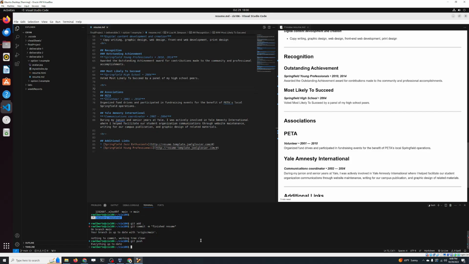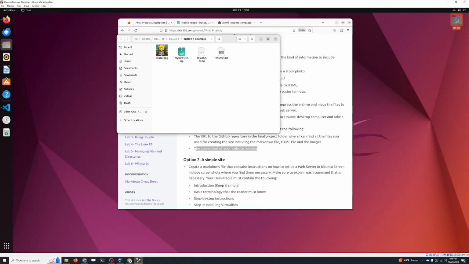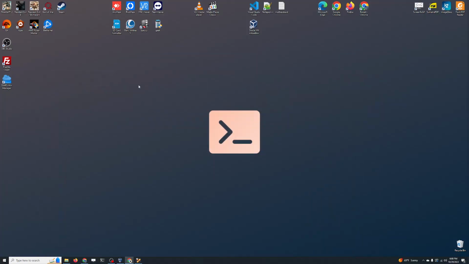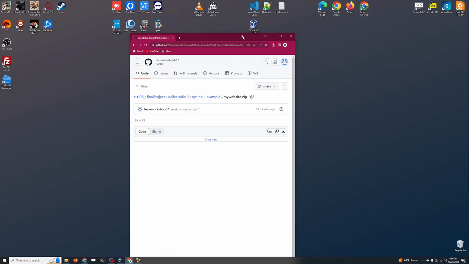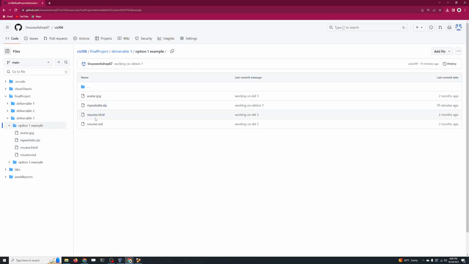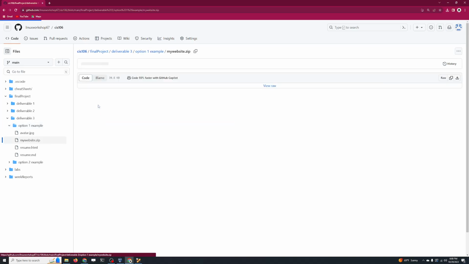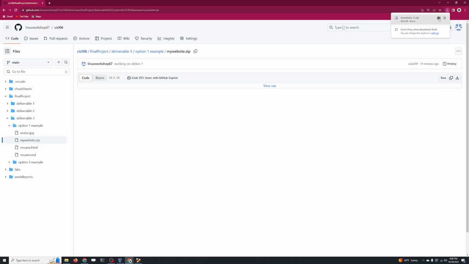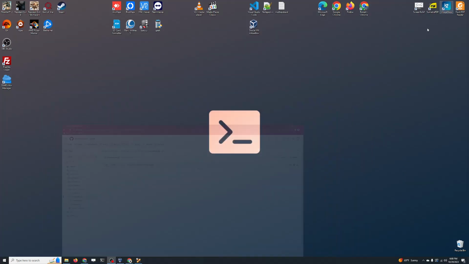And once it's done, we are gonna then go to Windows, right? So I can just minimize this. And now in Windows, I'm gonna navigate to my repository on GitHub, and I'm gonna look for that zip file that we just created. I click on the zip file, and I'm gonna download the zip file, right? I already have the file downloaded, but all you have to do is click here, and you're gonna see the download over here. Let me just open this. I wanna get rid of this, and good.